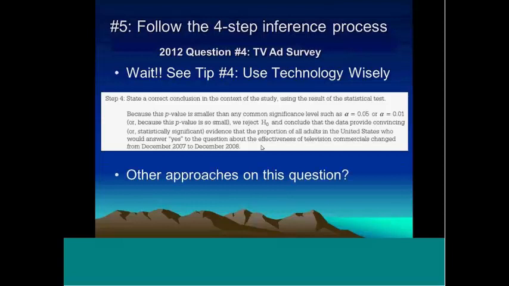I mentioned before, chi-square test for homogeneity is completely valid, gives the same result. So would a 2 proportion z interval. Calculate that interval and see if 0 is contained within the interval as a plausible value or not. Students would still have to go through the 4-step process for those other procedures. And as you can see, this was the primary procedure that was published on the AP exam rubric. So this is a biggie. Remember, inference is 30 to 40% of the exam score. So you want to be sure that your kids are trained in this 4-step process.